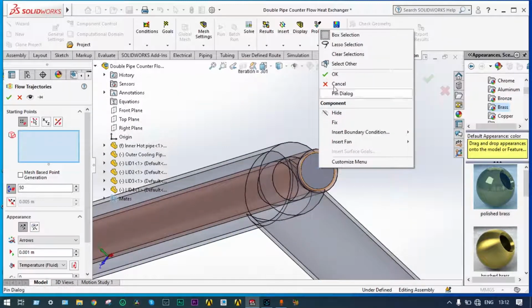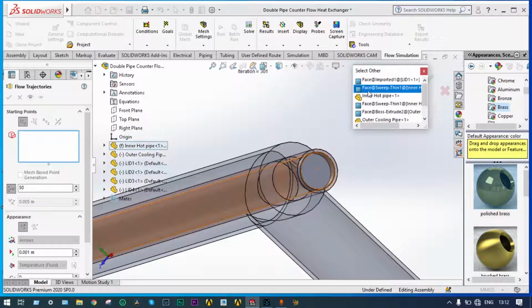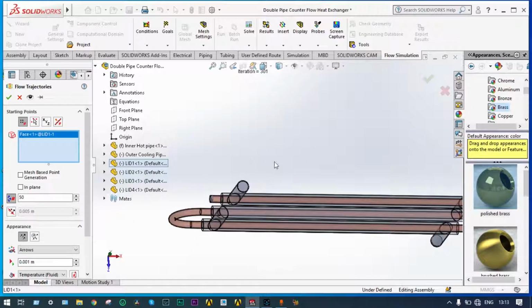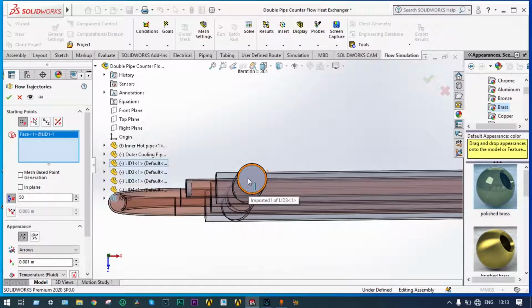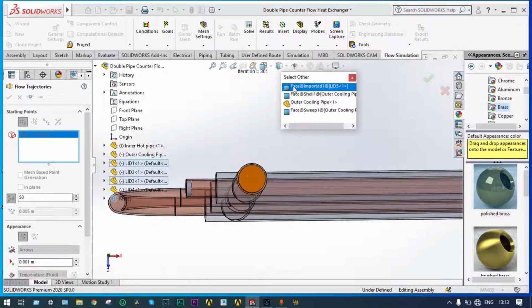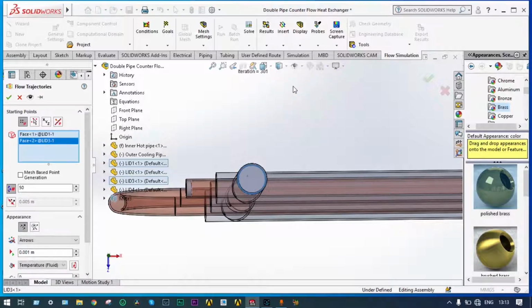Select other, and it is lead number 1. Done. We want to show the location of water also. Select other, and lead number 3. Done. Green check.